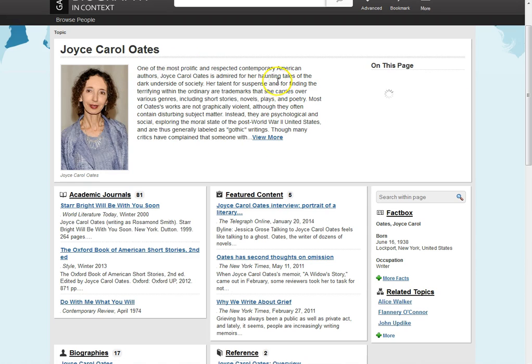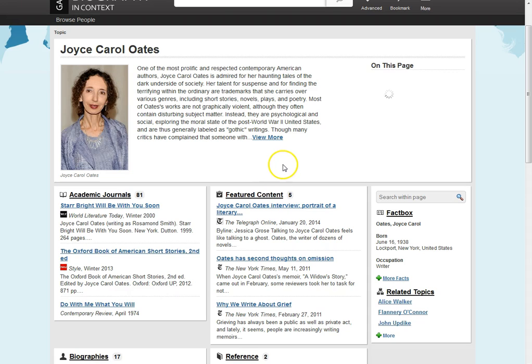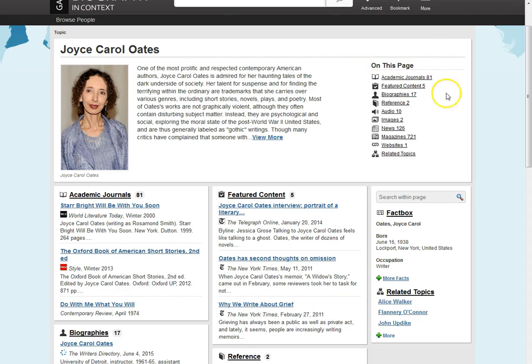Here in the center, you have a general biography, but you've got all these other kinds of resources about her. There are academic journal articles, traditional biographies, reference books, audio, and newspaper and images, which are usually from the news. Then you've also got magazines and related websites, so you can browse all these different categories.